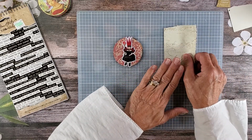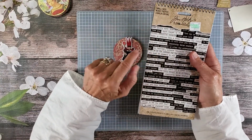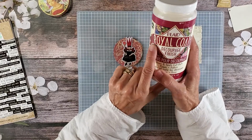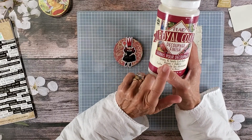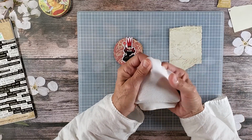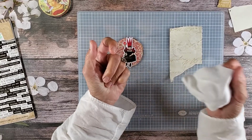I have some background paper that I'll be using. I have my Tim Holtz Small Talk that I'm going to put a little label on here. Then I have my decoupage finish, which I may use, I may not use, but I pulled it out in case. And then I have a soft cloth to use with the shoe polish.